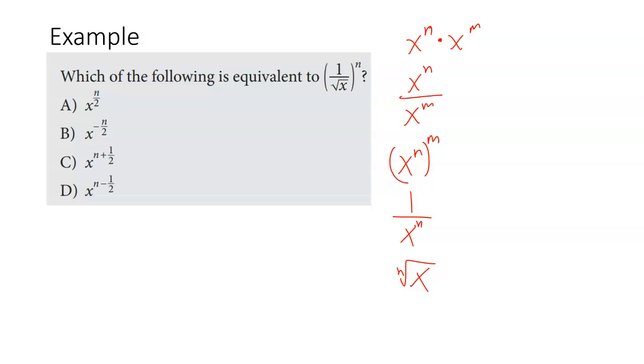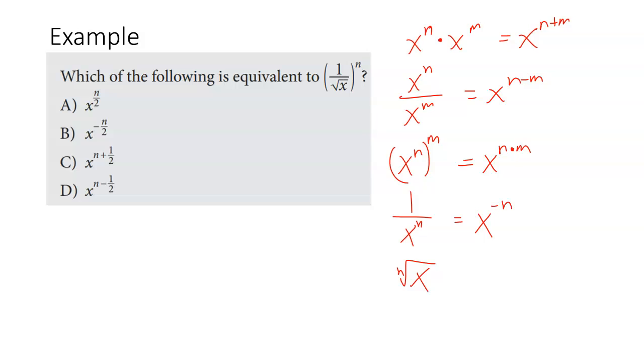Okay. If we're multiplying two values that have exponents raised to the power, and the bases are the same, to simplify it, we add the exponents together. Okay, whatever those two numbers are, we add them together. That simplifies the expression. If we're dividing, instead of adding, we subtract. If we raise an exponent to a power, we multiply. If we have an exponent in a denominator, we make it negative.